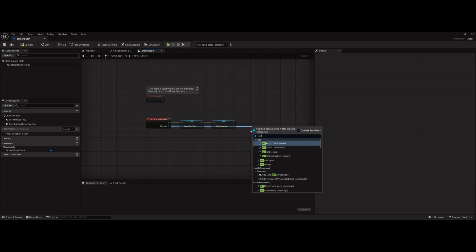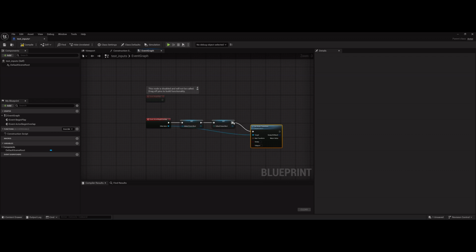So we could drag it out and we'll say maybe set the transform of this other actor that's overlapping with us. So this will work perfectly fine, but it's a little ugly having this blue line just blasting through 2 other nodes to get to where we want it. So what we can do here is double left click at any spot on the line to add a pin to that line, and then we can drag those pins around. And if we put 2 like this and kind of square them off at the top, already it just looks much cleaner in my opinion, just going over the nodes like that.